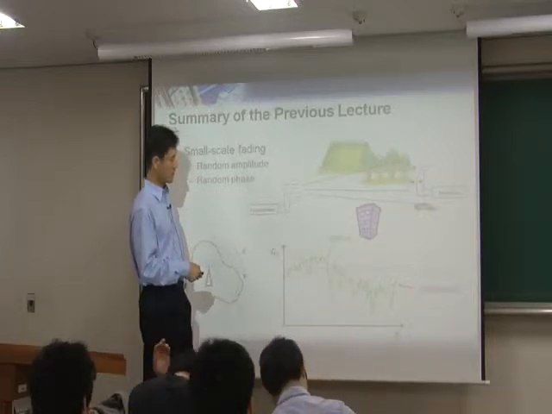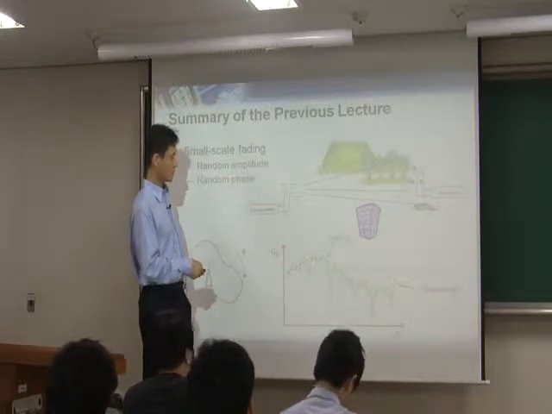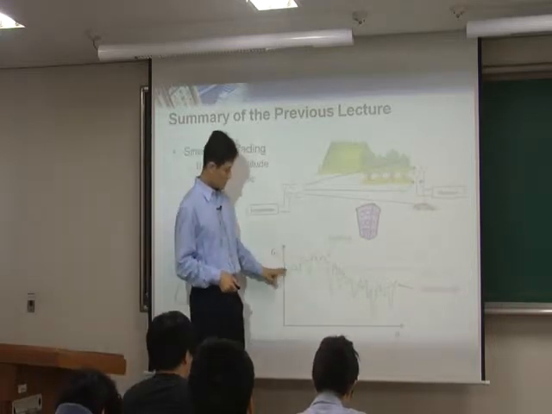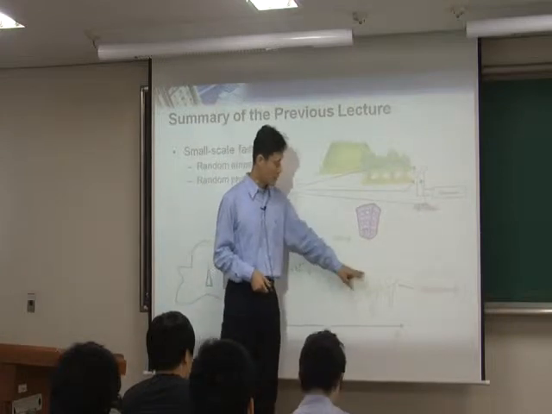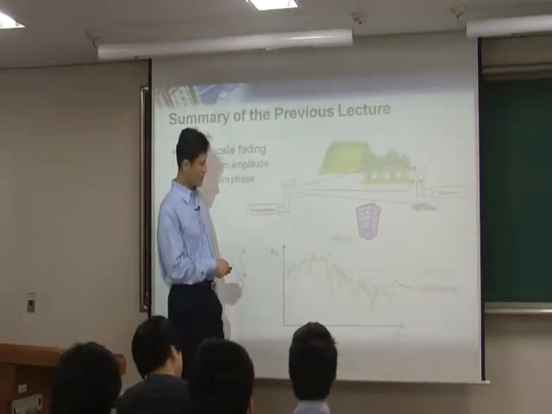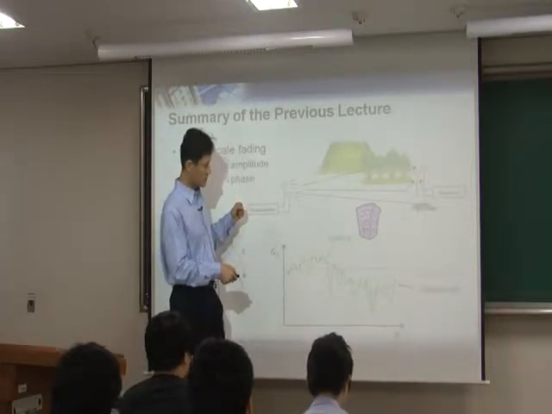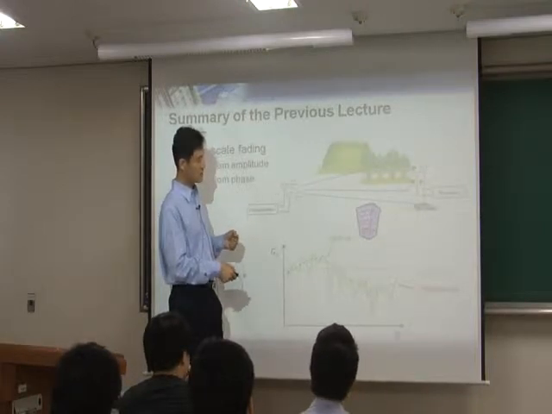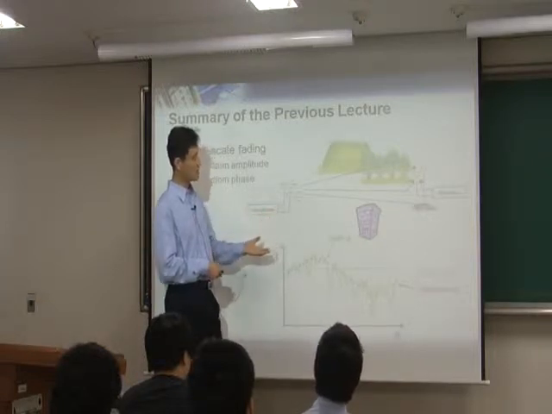On top of that, we have small scale fading. So you put it all together, that's this green curve. If you average out the small scale fading, then you will see the red one. Look at this one. Average out the green one, average out the small scale fading, then you'll see this red one. And if you average out even the shadowing, then eventually you'll get path loss.